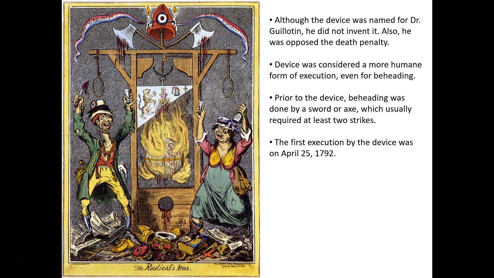The first execution in France was April 25, 1792. Many of these executions were done on a very large, very public scale. The quote from Charles Dickens' Tale of Two Cities reads: 'Along the Paris streets, the death carts rumble, hollow and harsh. Six tumbrels' — carts that carried condemned persons to the guillotine — 'carried the day's wine to the guillotine.' In a macabre kind of way, executions in the public square were entertainment.